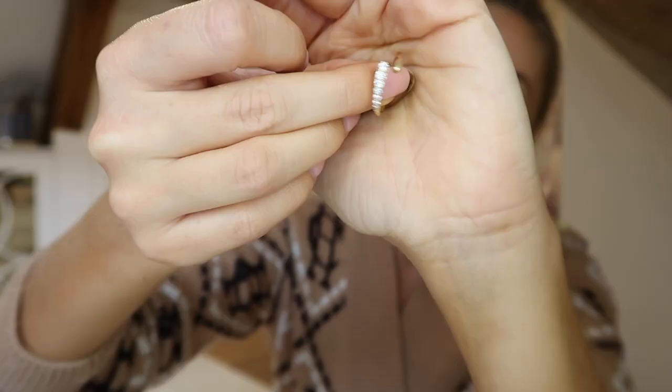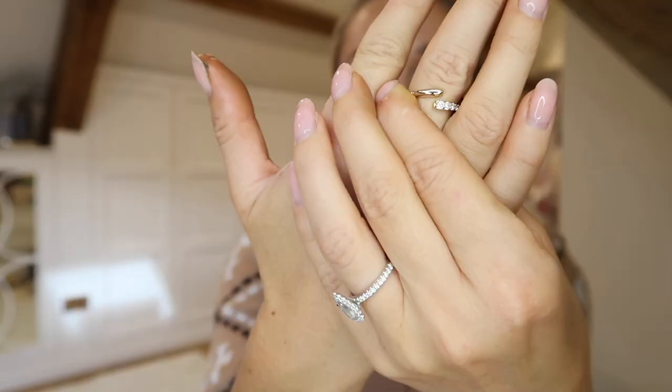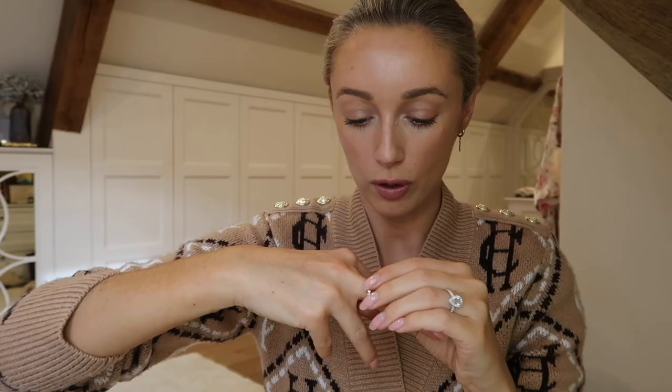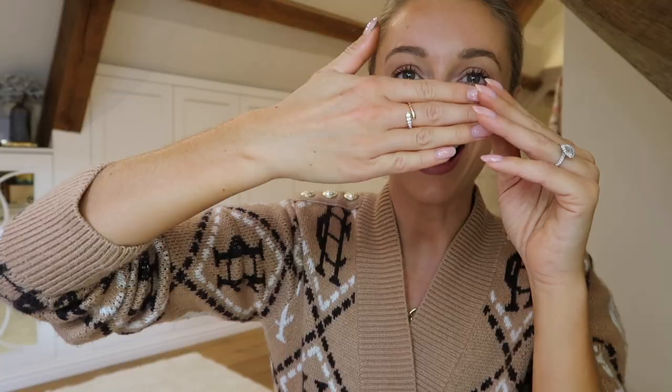Astrid and Mew always think very carefully about stacking - whether it's on the ear, the AM ear stack, or on your necklace, or your rings. I think they are so elegant. Up next, I have just opened up day number 16, and this is a ring. Obviously everyone is different ring sizes, but this is one you can actually adjust - you can just squeeze it. I love it. I don't think I've seen this one on the website before. There must be loads of exclusives in this calendar. How gorgeous that would look as part of a ring stack. I just love how classic all of these pieces are - they work so beautifully with your everyday jewellery.